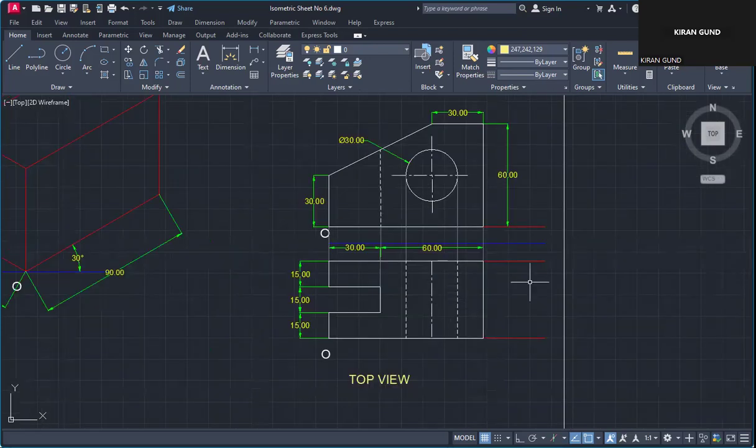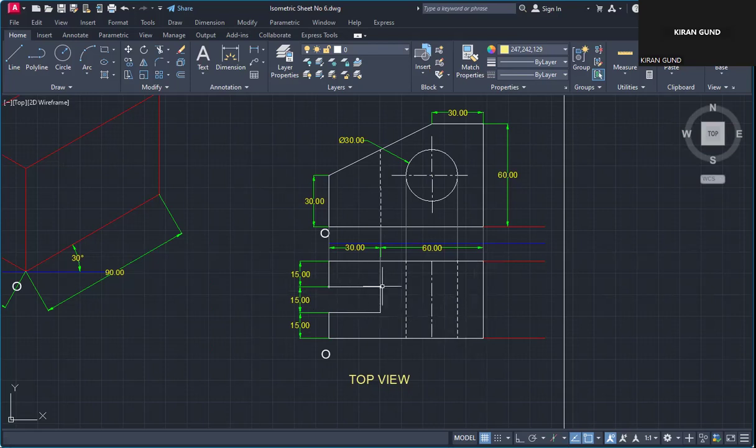What this suggests, if we analyze this whole object, is that there is a circular hole in the front view and it goes throughout. That's why it is not visible in the top view, and we have these dotted lines throughout the top view, of 45 millimeter line.